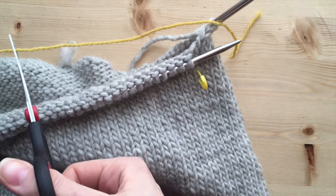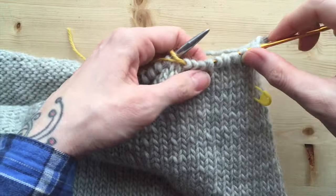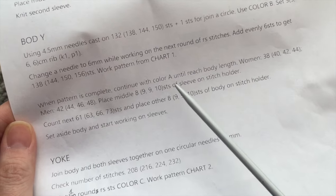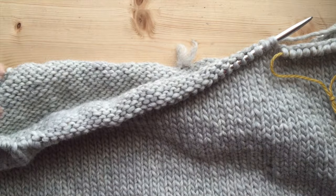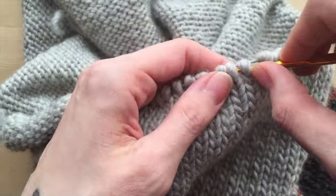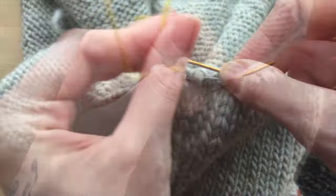Then I do the same with the body. I take an extra thread and put 9 stitches on it. Then I look into the manual that I need to skip 63 stitches and leave another 9 for the armhole. I do it using crochet. If it doesn't say in your manual how many stitches you have to skip, just calculate it.